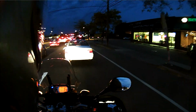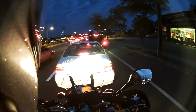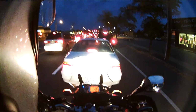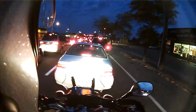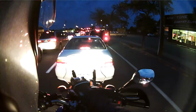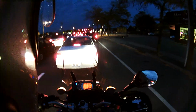As far as actual riding goes, which is what I intended to talk about, but started talking about accessories. It's a good riding bike. It rides great. People with skill can take it on some pretty technical dirt roads. Its 6-gallon gas tank is a nice thing to have. It's got a fuel gauge, which I like because I'd rather not guess how much fuel I have. And it has a pretty nice instrument cluster. It's got the time and everything in there. But really, I enjoy it.